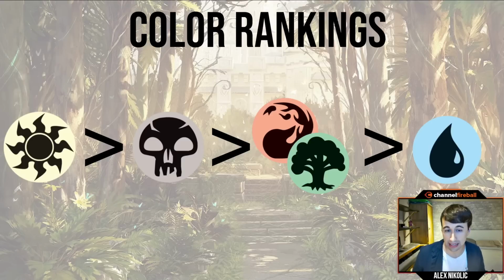For Neon Dynasty, for example, I talked about in this spot how important sagas were. For the last set, Streets of New Capenna, I talked about how dominant brokers were, and I think the number one thing that I can talk about in this set that colors how I'm seeing the format is the color rankings, because there is some disparity.